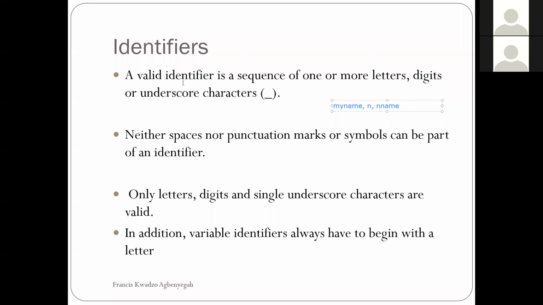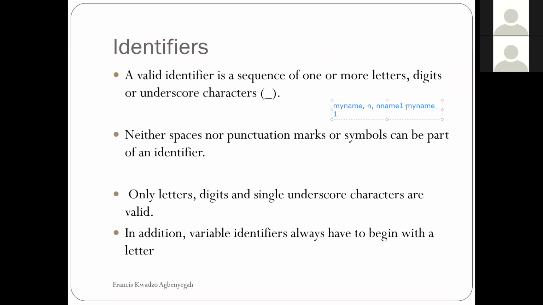That is why we are saying that any valid identifier must be a sequence of one or more letters. Over here, you can see that it's made up of more than one. Here is one, it's valid. Here is also made up of one. I can say name one. You can see that it also contains a digit. Or better still, I can say my name, underscore one.